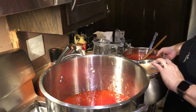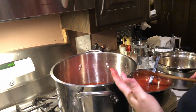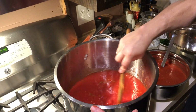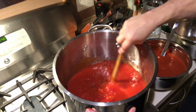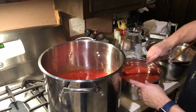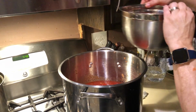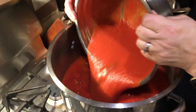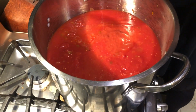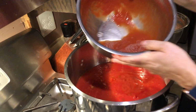All right. And now comes the passata, which is really just concentrated tomatoes. That's what a lot of people do when they do the canning and they do their tomatoes. They put them in those glass jars, the mason jars, however you do it. They're really making passata. And here we go. We're going to put this right in. So this is just a little more concentrated tomato. And of course, like the other, we need to get some water in there and get all that goodness.